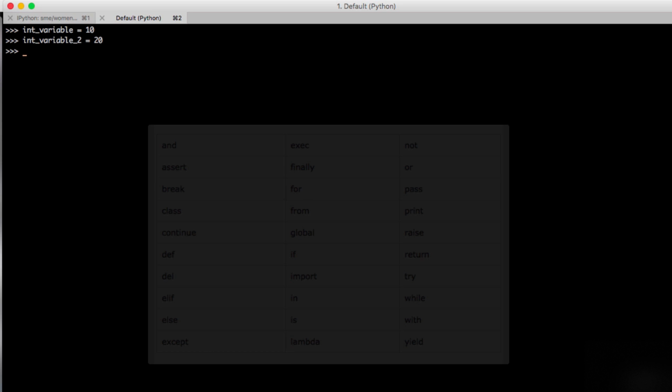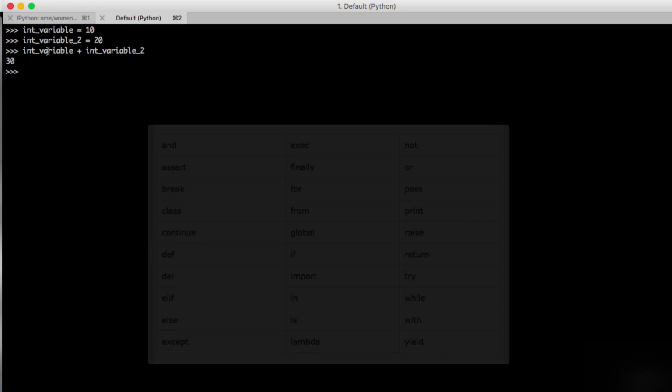Now you can perform some arithmetic operations like plus, minus, etc. on the variables that we have declared or created. Let's do that. There you go. We have the output of 30 when we added the above two variables.